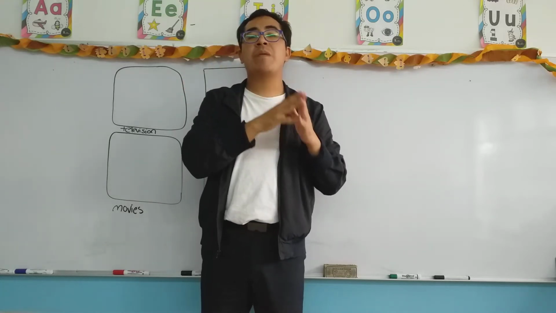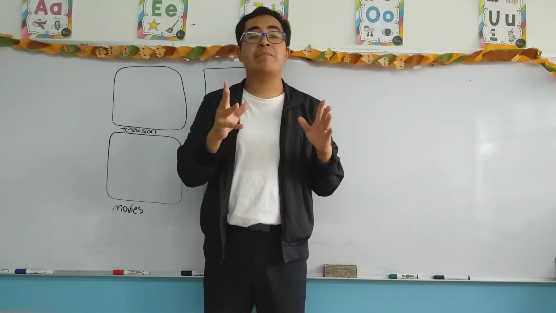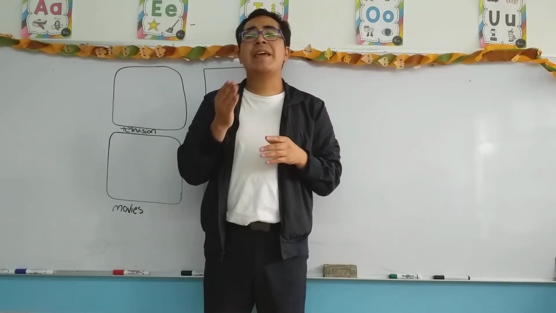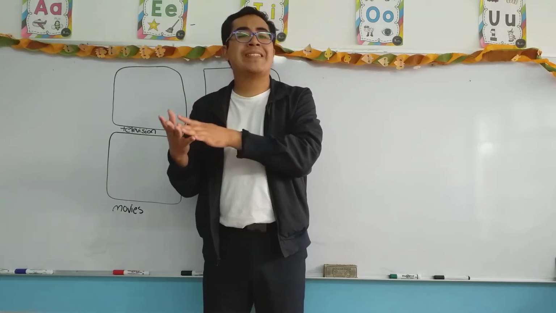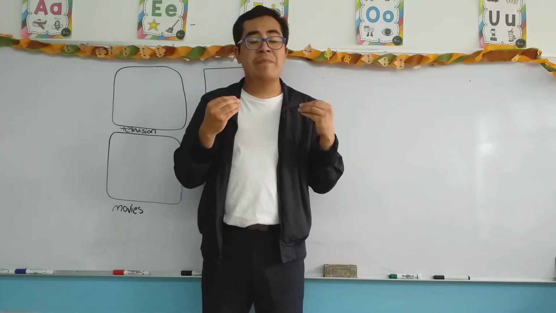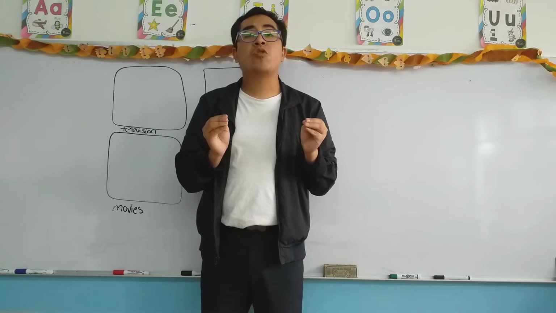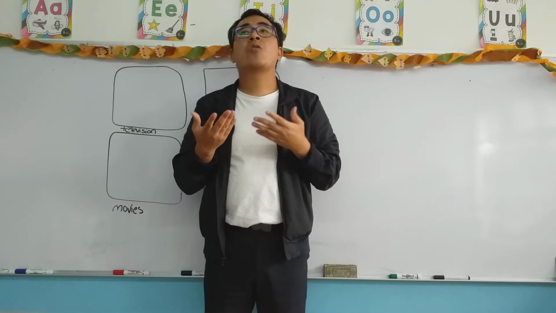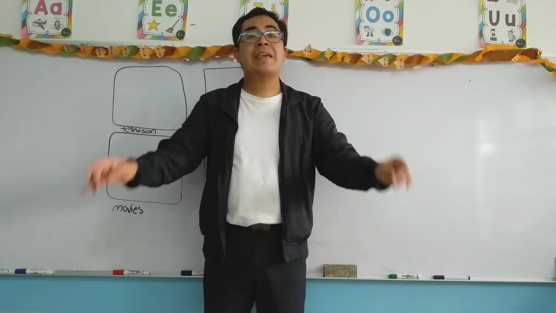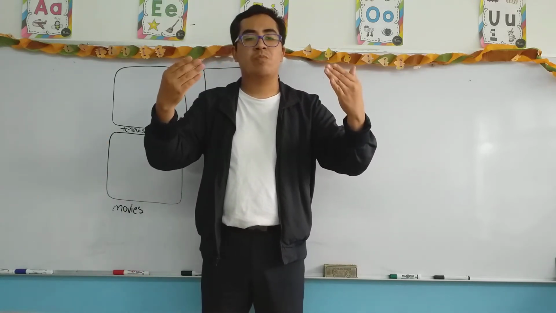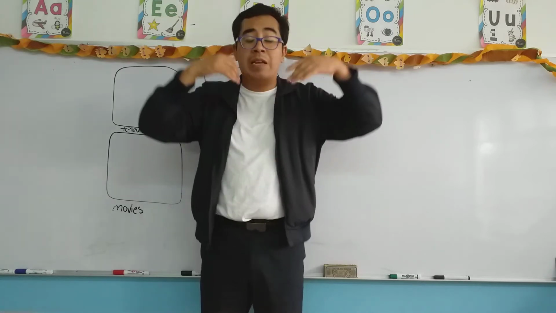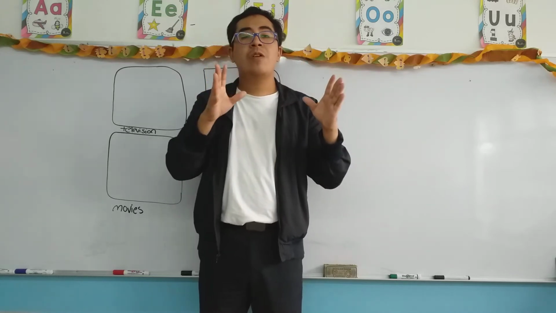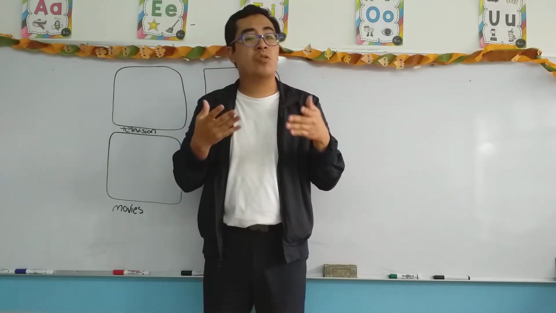Recuerden, chicos, que el verbo to be es uno de los temas más importantes que vamos a trabajar en preprimaria. El verbo to be, en español, ser o estar. Y recuerden que este verbo to be nosotros lo ocupamos para expresar una emoción, cómo nos sentimos, cómo somos físicamente y qué es lo que hacemos. Por ejemplo, a lo mejor, ya que seamos grandes, el trabajo que realizamos. ¿Okay? Todo esto lo vamos a expresar mediante el verbo to be.